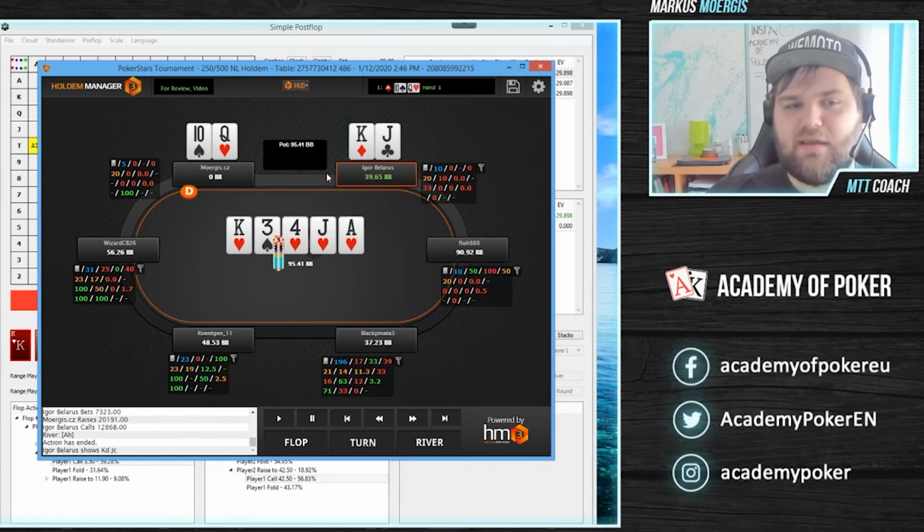But not that many king-x, so we get an immediate fold, and as I said, a lot of the time we will not get raised here as well, so then we can get a turn, and most likely we'll also see a river if we need to, because of course the jack of hearts is pretty much the jackpot card for us in this situation. So those two cards were pretty much the best two cards we could get. If I have the ace of hearts on the turn, it would have probably ended up the same here. Actually not, because then he would check, of course, but for me, it would still be one of the two best cards here.